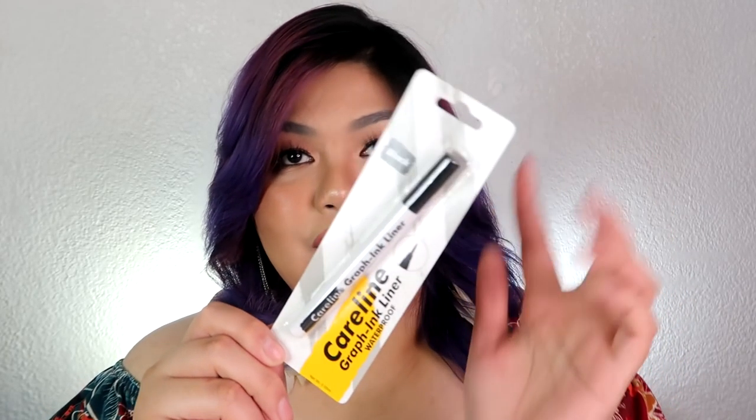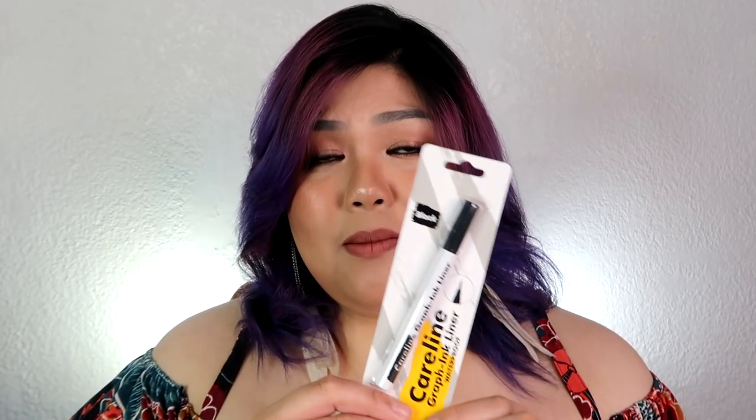And then next, we have here this very famous Careline Graph Ink Liner. Ang daming nagsasabi na ang ganda daw ng eyeliner na to ng Careline. So, this in the shade black. Excited tuloy akong gamitin. Hindi ko pa din nakikita kung ano yung itsura ng tip niya or what kasi nakasilpa. Gagawan ko ng first impression, guys. I'm really sorry kung hindi ko sila mabuksan ngayon. Pero, mukhang promising nga tong eyeliner na to.